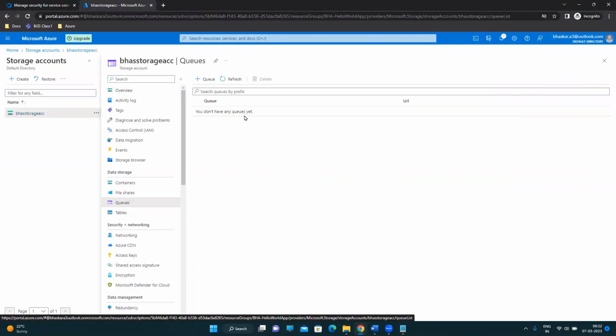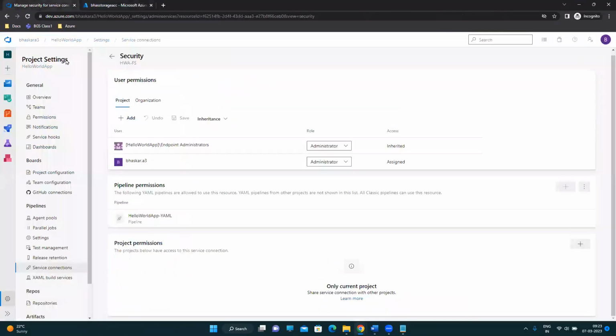In case of any action happening on the DevOps portal, I should get a notification or alert here in this portal. This is one scenario. Or in case you are using Jenkins, you can create your alerts. Basically, you can generate alerts for some completion, let's say a pull request, or the build completion, or the deployment completion, anything. Let us go to your project settings. Where are we? Hello World app.